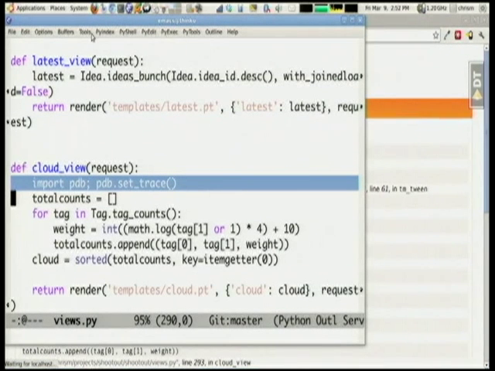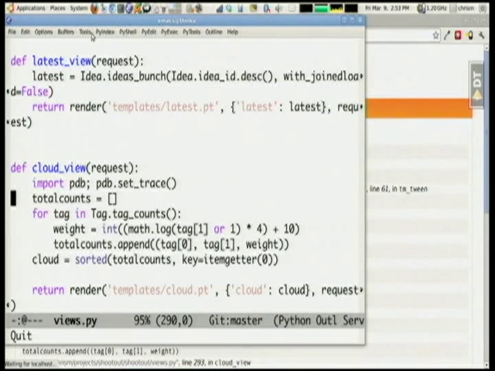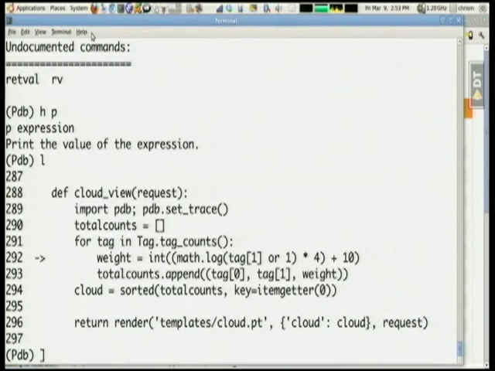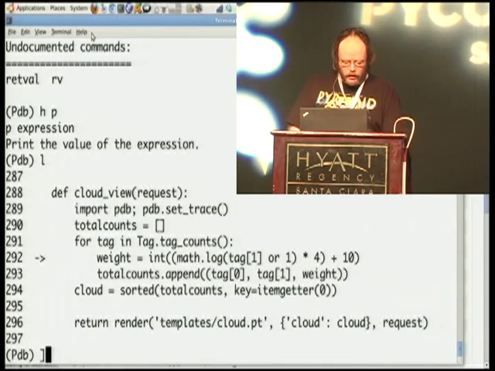So here's this function that we're debugging called cloud view, and line 290 is where we've dropped off, and that's where we stuck our PDB set trace. And we can see that indeed 290 is where total counts is. So basically what this is showing you is where you are. There are other options to this L command that list where you are in your program. You can pass additional arguments, but this gets you a long way. You can read the rest somewhere else.